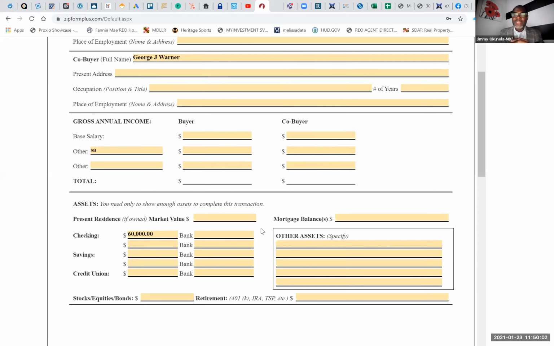So it doesn't have to be a hard and fast, go look in your bank account and tell me how much you got in there. No, just a client, we just need to show that we have enough money to cover your down payment that you already told the bank you're putting down. You understand what I'm saying? So that's generally what he's looking for. They can put it on checking, they can put it on savings, however they want. Where it says bank, just put the bank name in. That's it. And you notice nobody's asking for the account number.